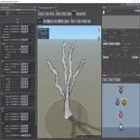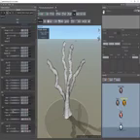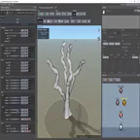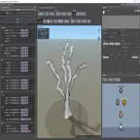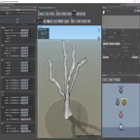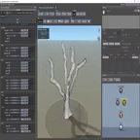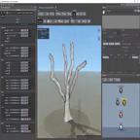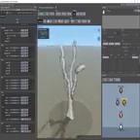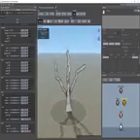Under the spine tab, I think we'll just increase a little bit more lateness there. Yeah, I think that's looking pretty good.